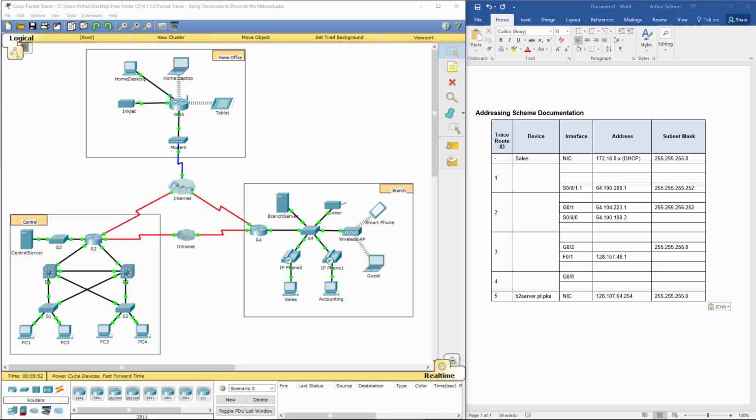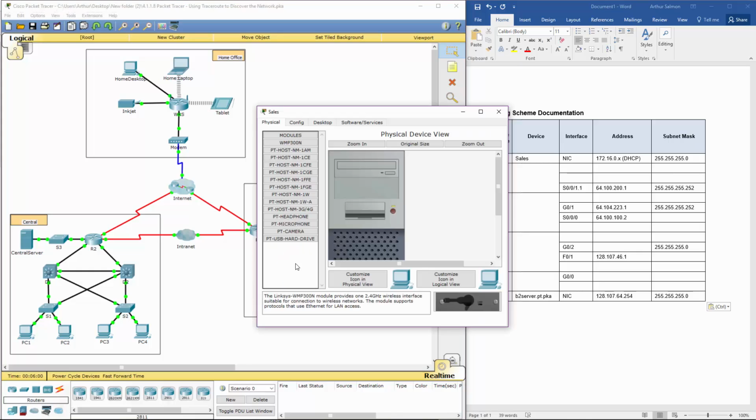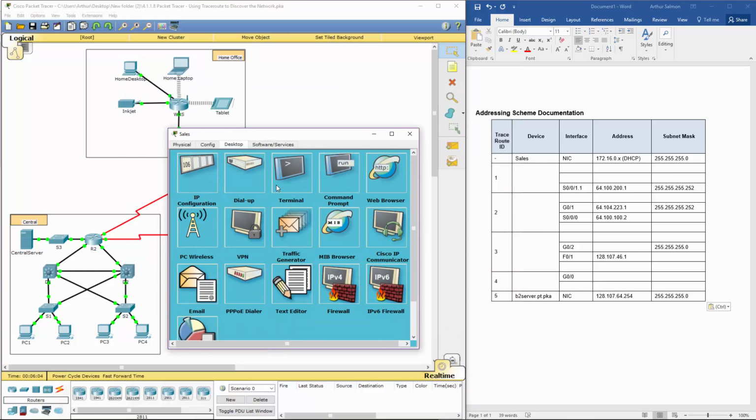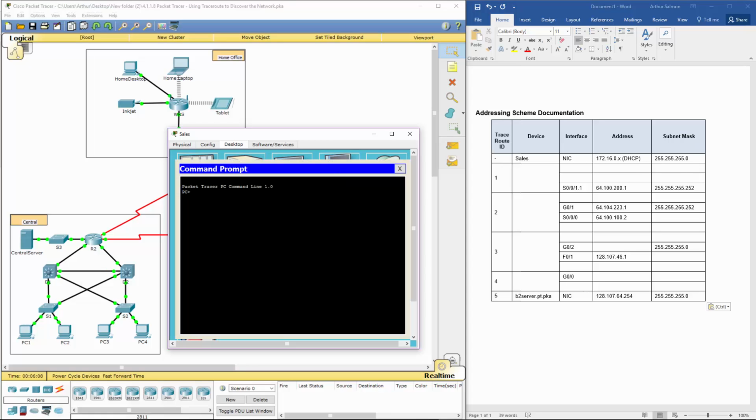First thing I'm going to do is open up Sells and go to the desktop. So where is Sells? Oh, Sells is over here. I'm going to be going to the desktop, and I will be going up to its command prompt. First, ipconfig to see what my machine is.